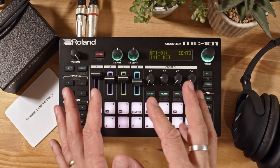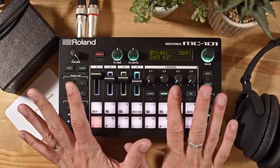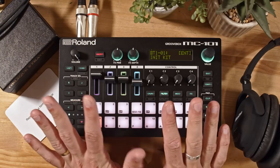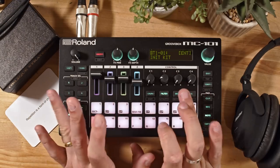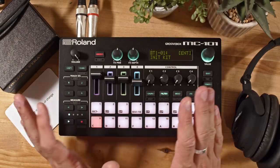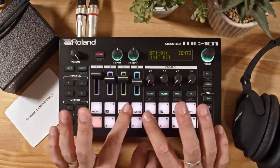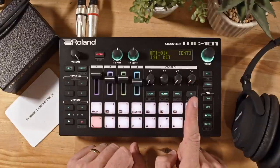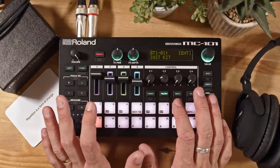And I think they have an amazing role to play in helping people discover electronic music. And of course, they are powerful writing tools for seasoned musicians too. So I've been having a mess around with the MC-101, which is kind of like a modern MC-303 of a sort. And the question is, what can we learn from it? Well, it's taught me two interesting lessons. One, don't judge a book by its cover. Just because something looks simple doesn't mean it's just for beginners.